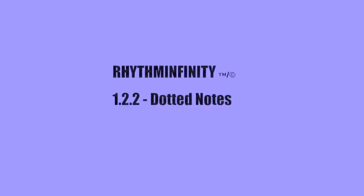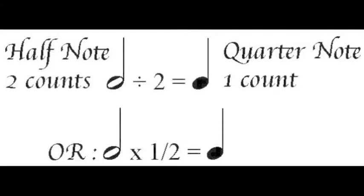So we're going to be taking a look here at the dotted half note. And what a dot does to any note, it could be in front of a half note, a quarter note, it can be attached to any note value. And all a dot does is make any note value that it's in front of longer by half of itself. Okay, that sounds really confusing, but as we expose this, you'll understand it more. So a dot makes any note value longer by half of itself, and we will see that right now.